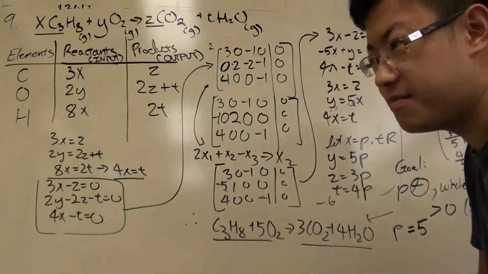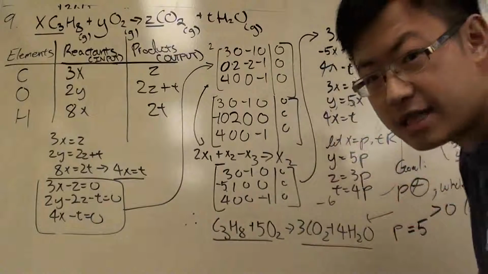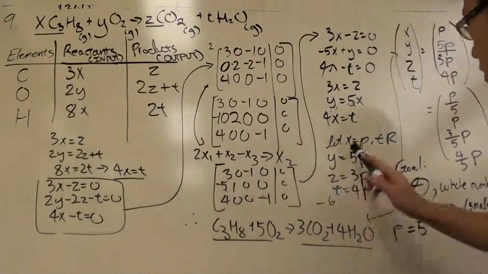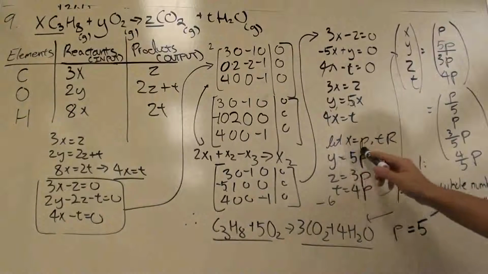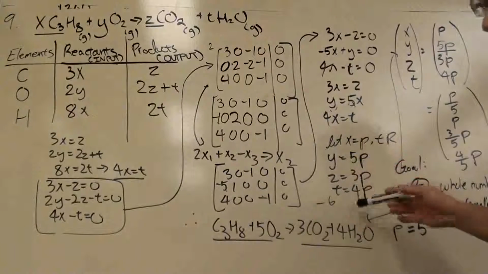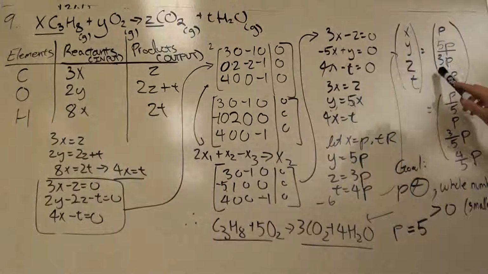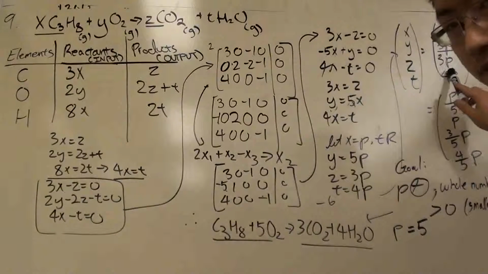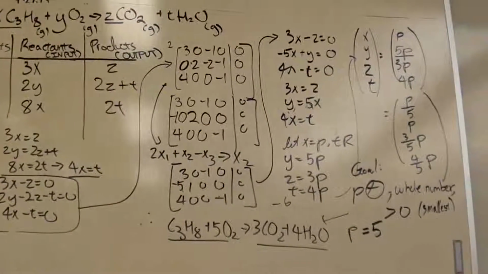Because of that, I set x as my parameter. So right here, let x become p. If I do that, then I can define y, which is 5p. You know how to do this, right? Nothing new. So this is where another difference is felt, so you can see it a little better that way.